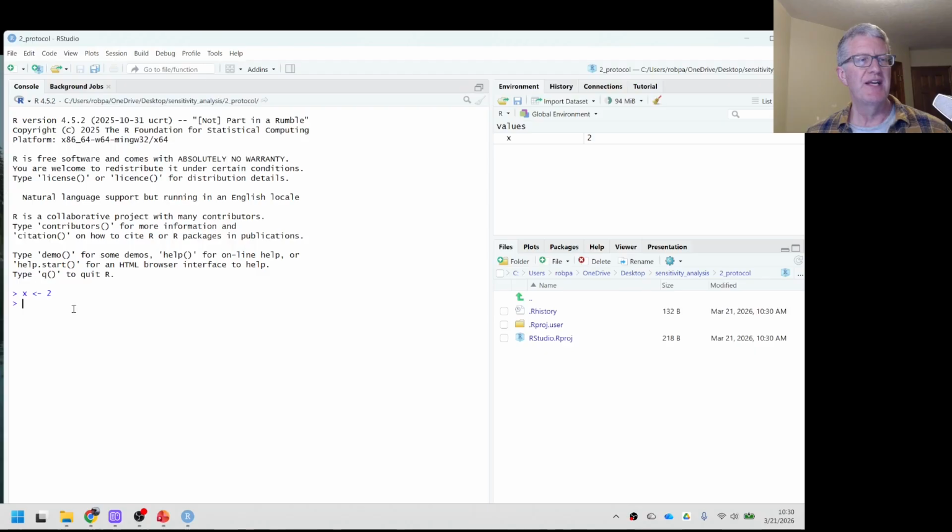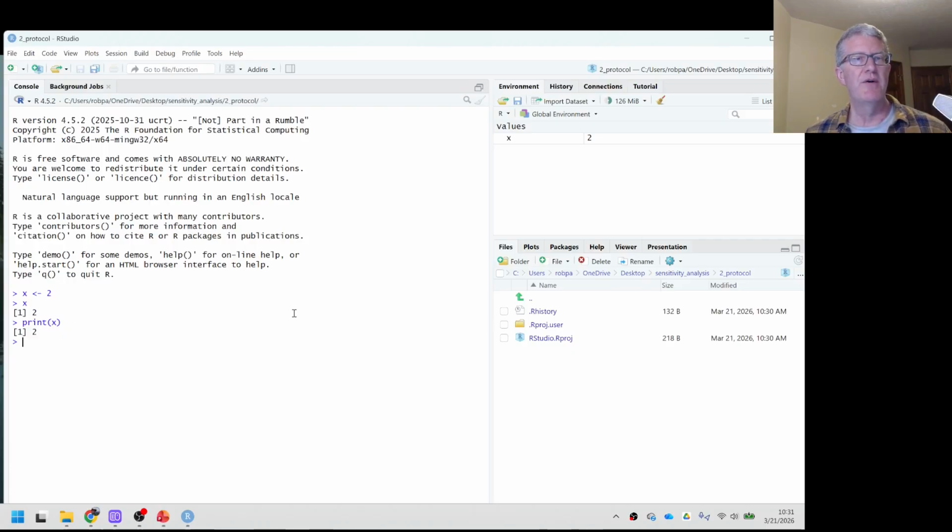But we can also look at that directly through the console. We have access to our workspace, and if we type the variable name in our console by itself and hit enter, it's going to tell us a summary of the value of that variable, which in this case is simply the value 2. Note that this is the same thing as calling the print function on the expression name of the variable, which is x. So if I do a print on the expression x and hit enter, it will give me the same thing. It will tell me that the value of that variable is 2. That's because these are basically doing exactly the same thing.